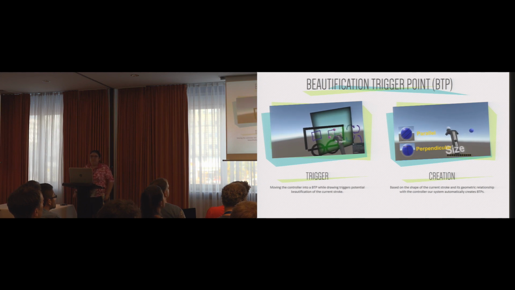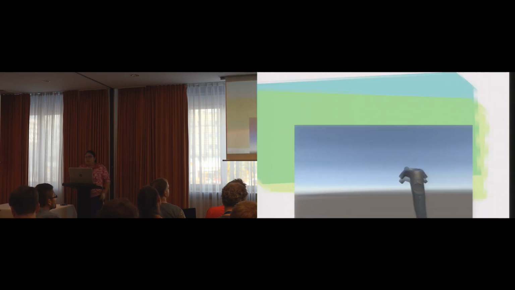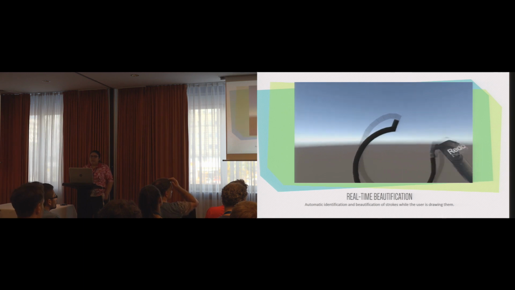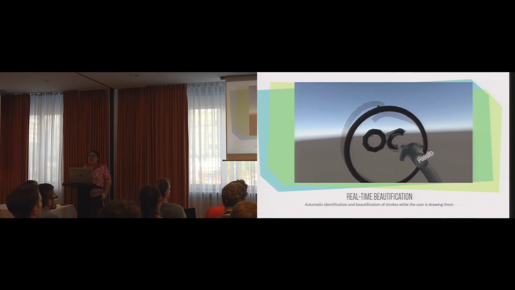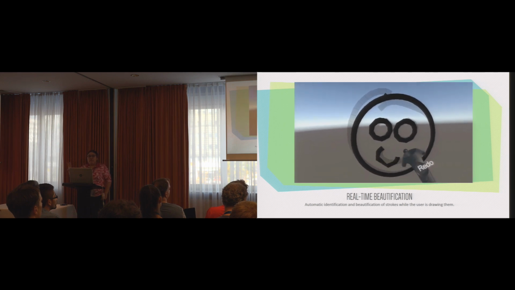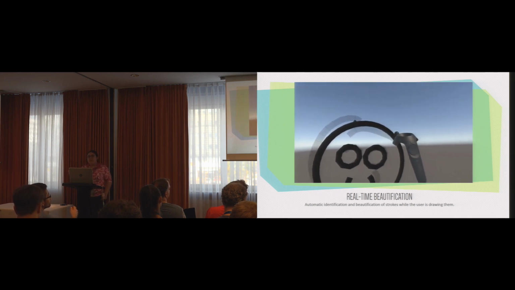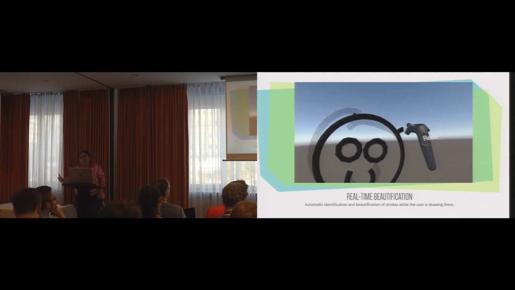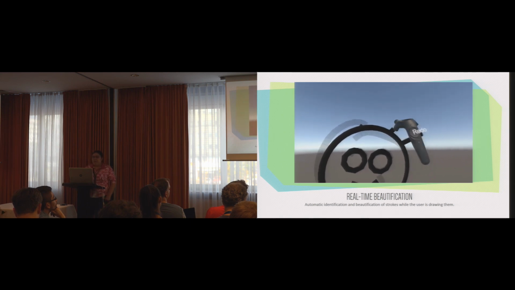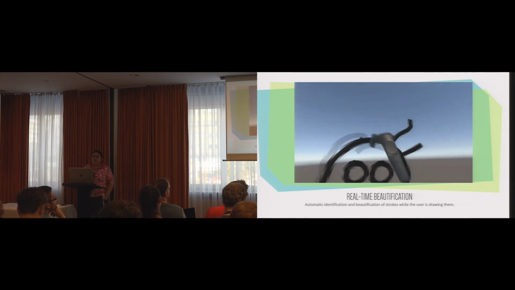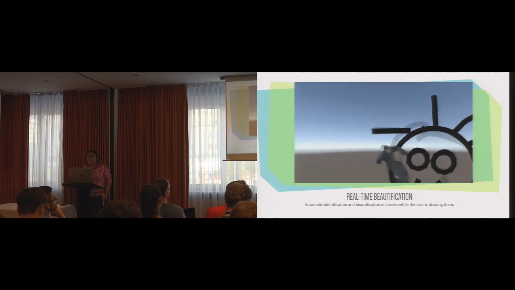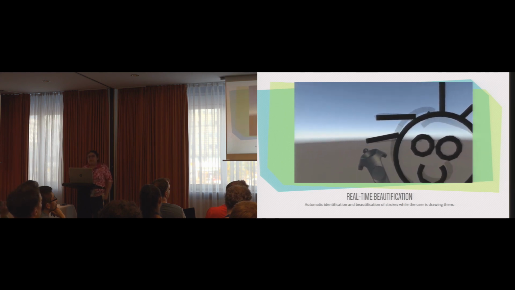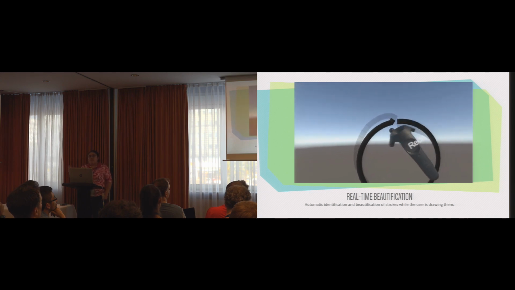And yeah, so what is this automatic beautification that I've been talking about? This is our final model, which is a real-time beautification. So based on the intended shape of the stroke, we detect it, and we automatically and in real-time beautify based on that. Currently, our system works with lines, curves and circles. The goal with this is we want to avoid handshakiness and remove the difficulty of creating perfect shapes.